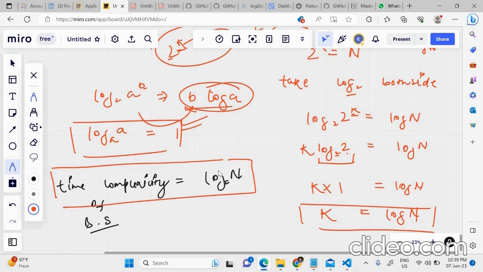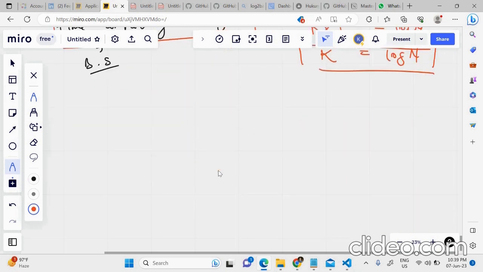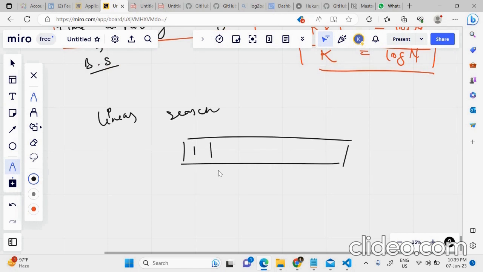Now if I talk about linear search, suppose this is an array with elements 2, 3, 4 and so on, and suppose I want to search for 20.